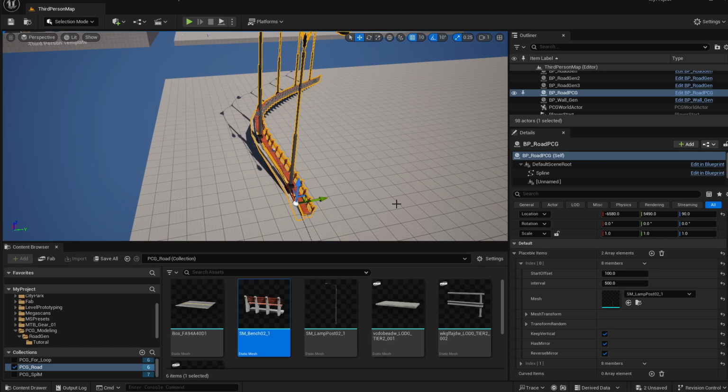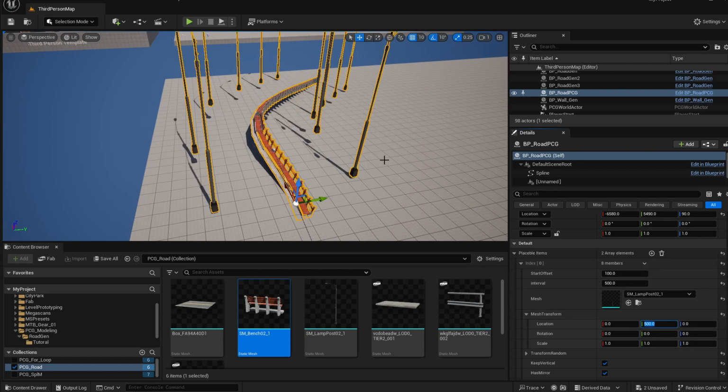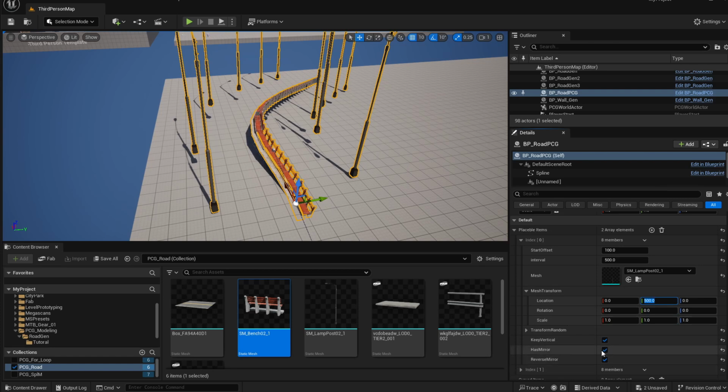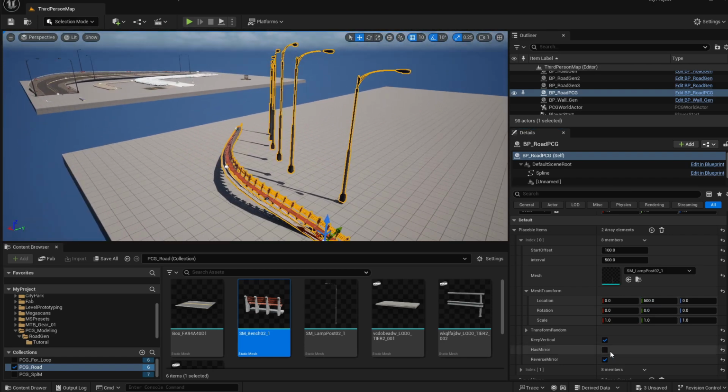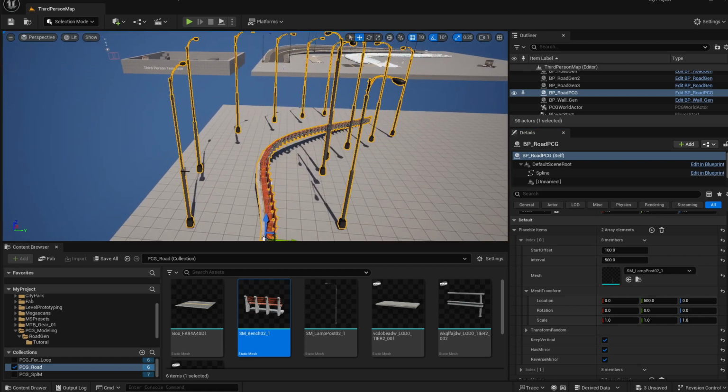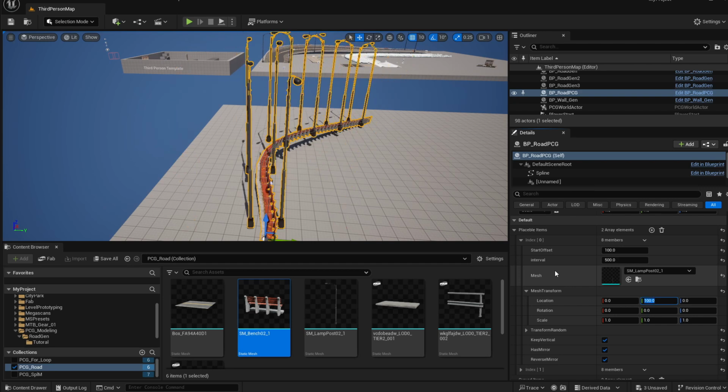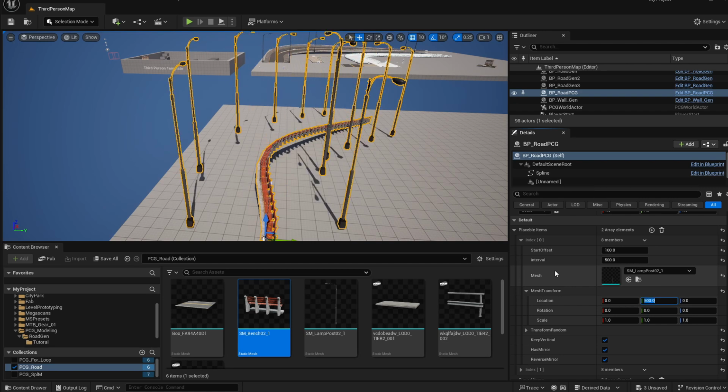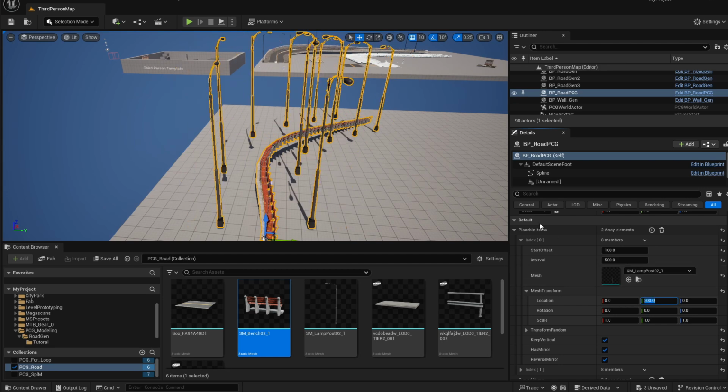So right now, if we choose our blueprint and we enter a mesh transform for our white poles of, for example, 500 units, you can see the regular white pole is the one on the right. Let's uncheck it has mirror. So this is the original white post. Has mirror is checked, and now I have a second one on the left, and I can control both with this value. They're not fixed to the 500 units that we had before. I can use this value.